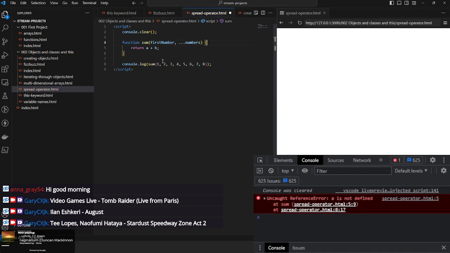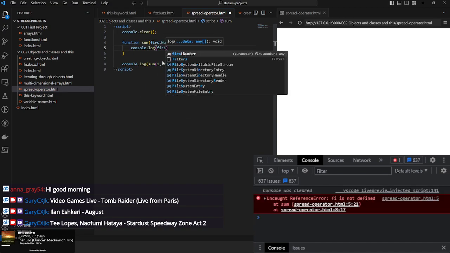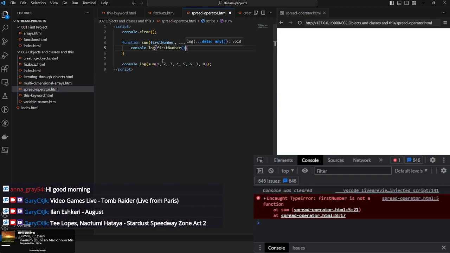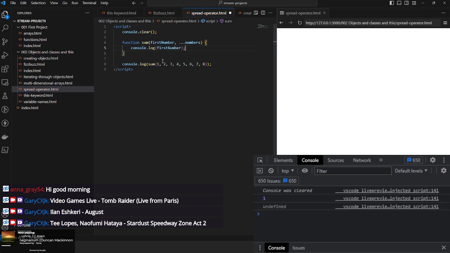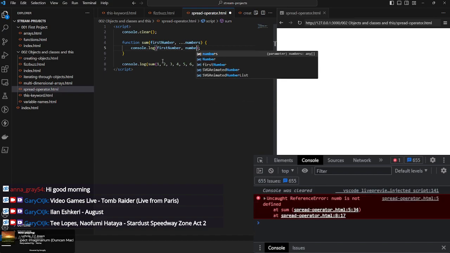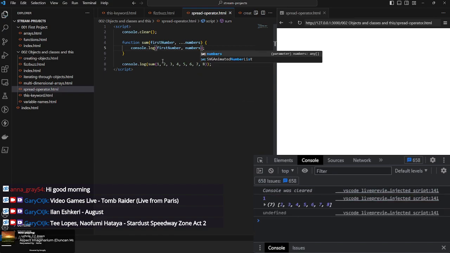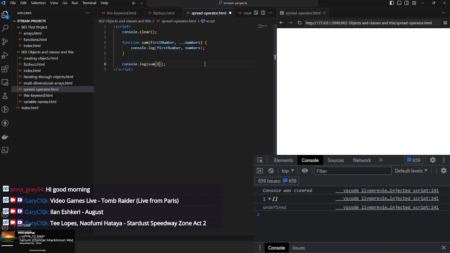numbers. So what does this do? Let's do console.log first number. And as you can see, the first number is 1. But if we also do numbers, you can see that numbers is now an array consisting of all values after the first number. And if we do this, it's an empty array.